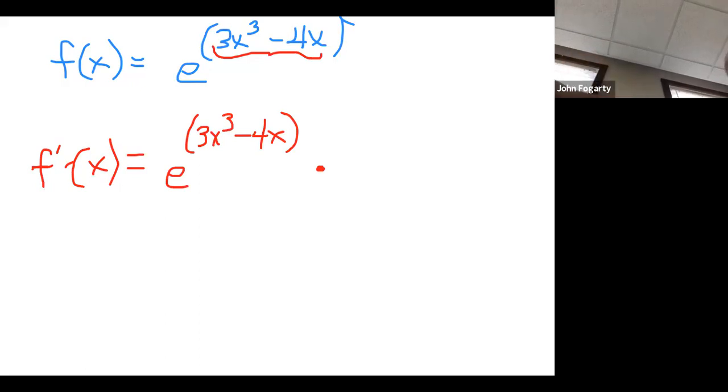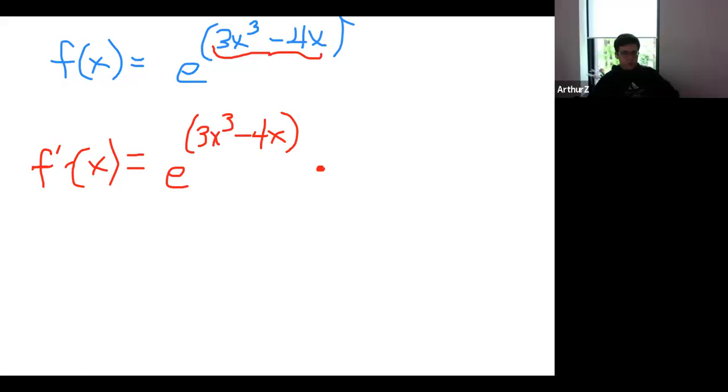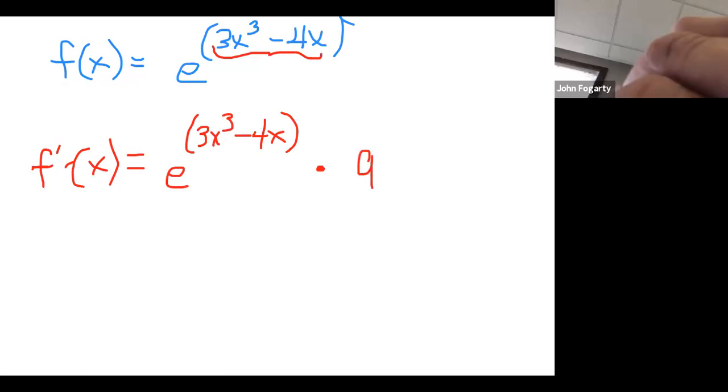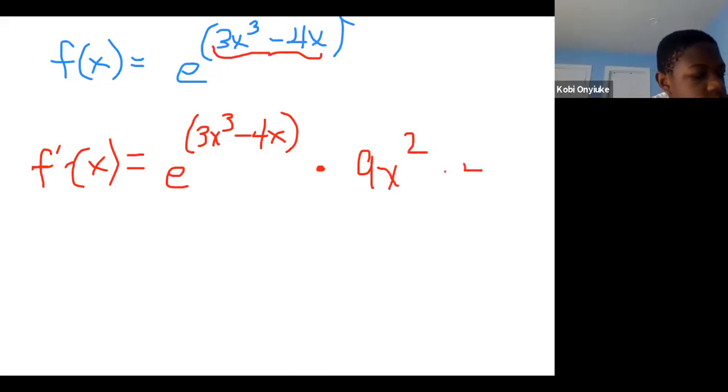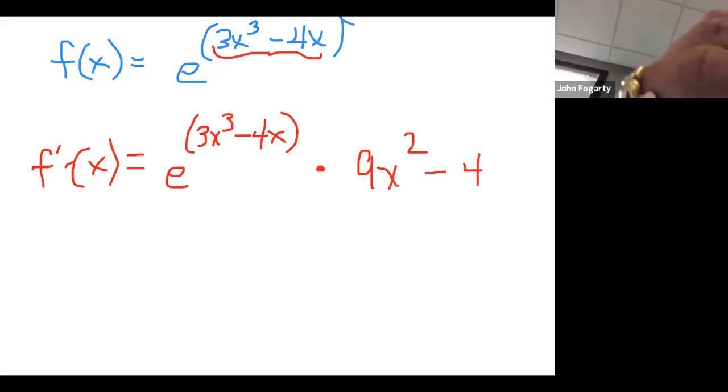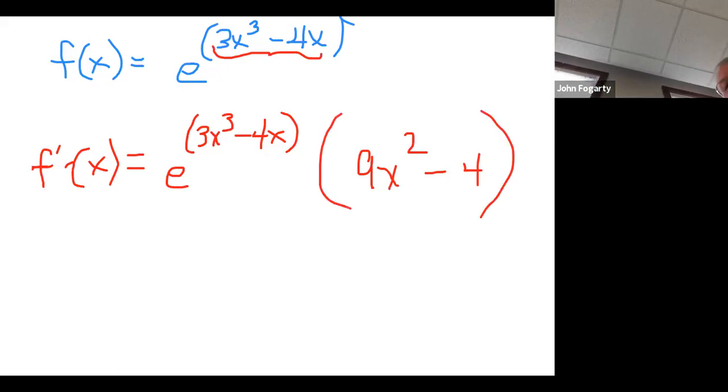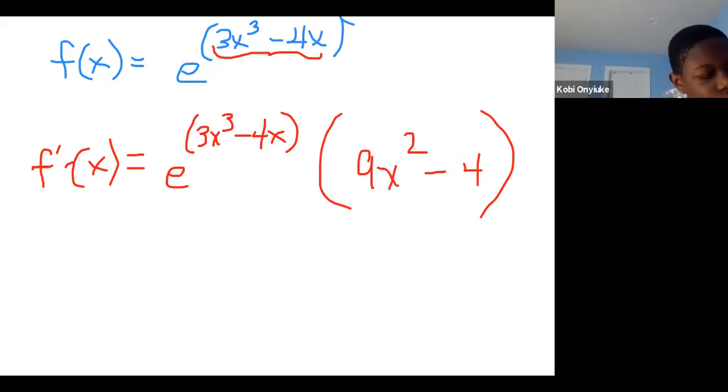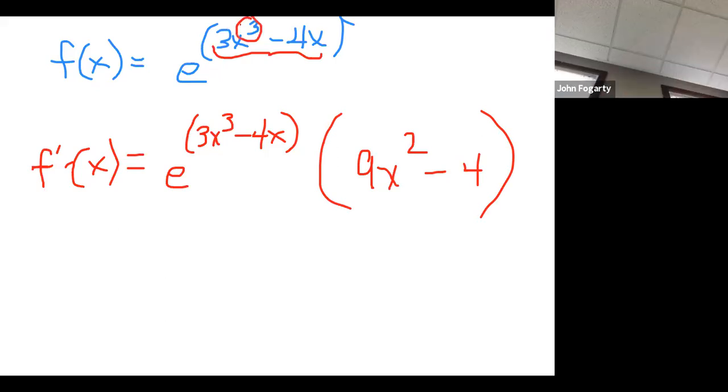Go ahead. Take that first term. Rules you learned the other day. Drop the 3 down, so 9x squared, minus 4. There you go. Done. That's all you gotta do. Make sense? Yes or no? Yes, sir. Coach, where do we get the 9 from? 3 times 3. Okay, never mind.